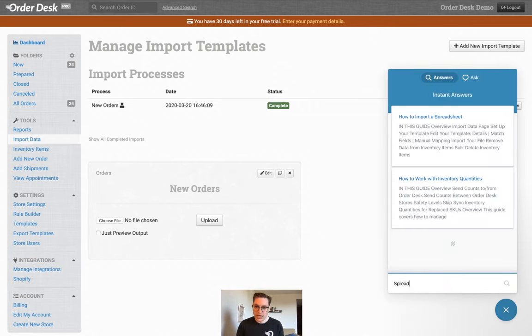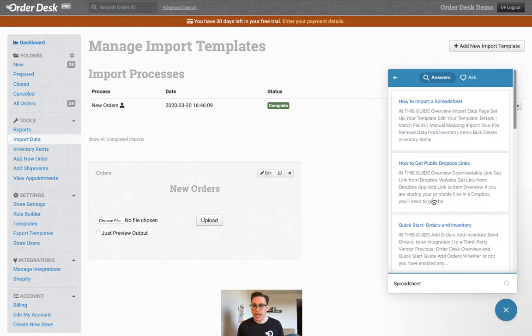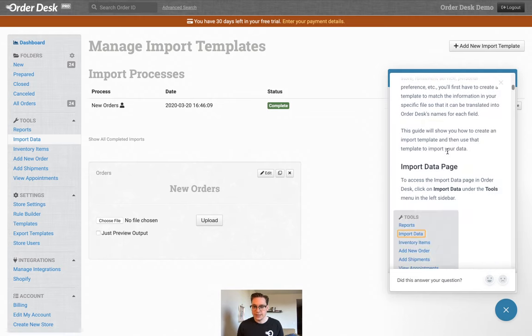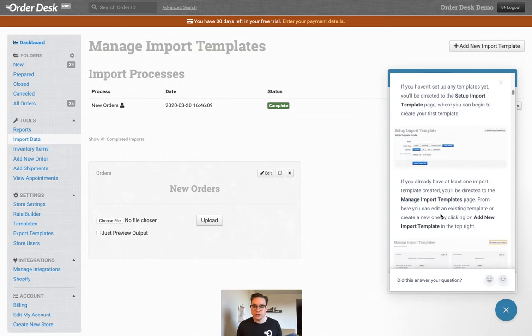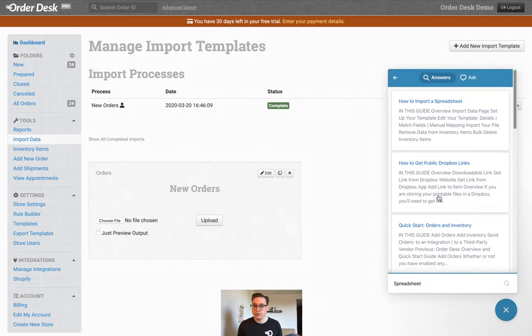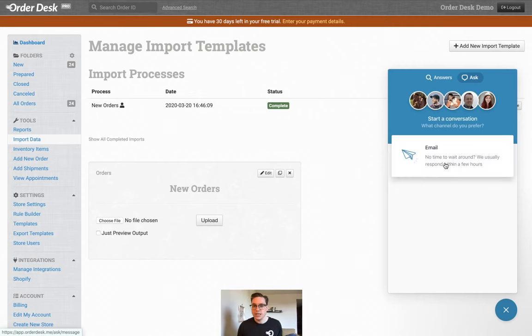And I'm going to type in spreadsheet, and we'll see that here we have our guide on how to import a spreadsheet into Orderdesk. But mind you, if you're looking through this guide, you're still not totally sure you follow, or you have a specific question, do know that you can also, from this little question mark, send an email directly to our support team to help get you an answer as quickly as possible. We're, of course, happy to help.